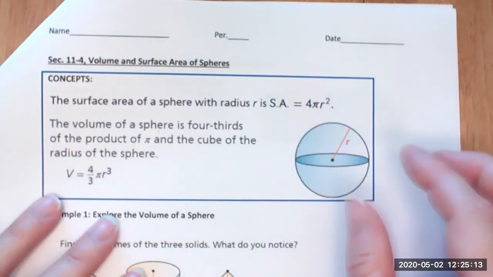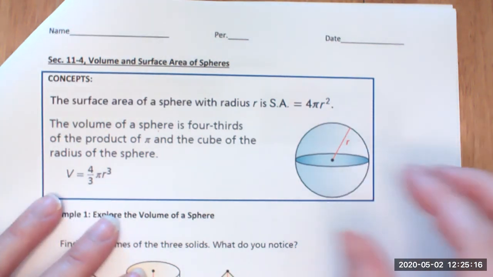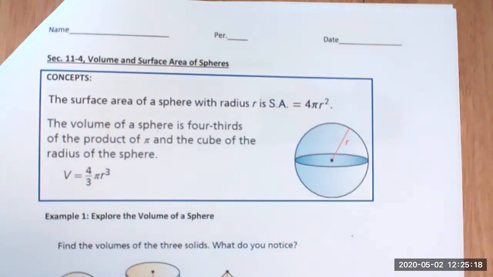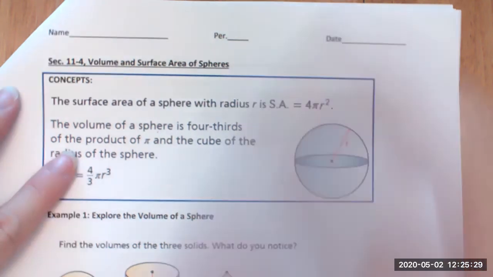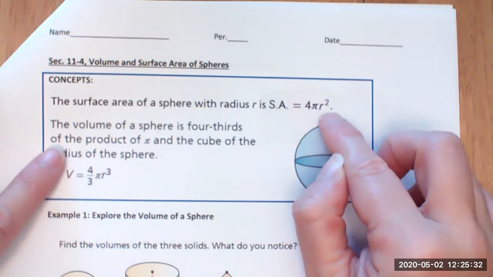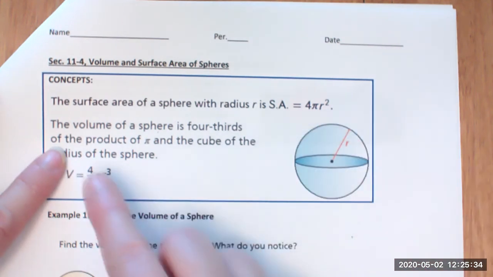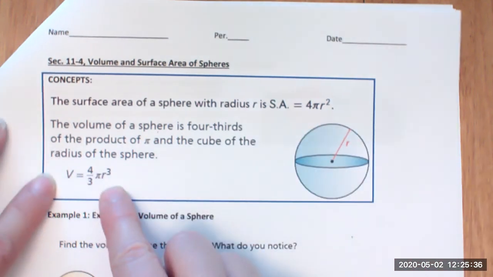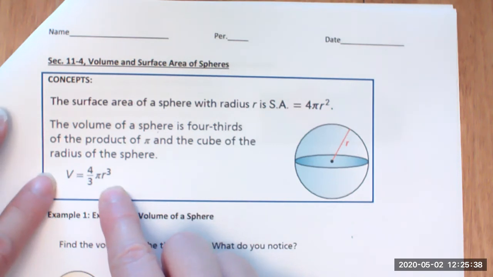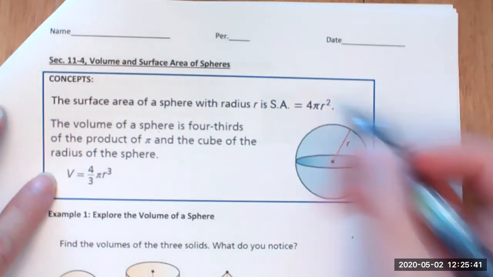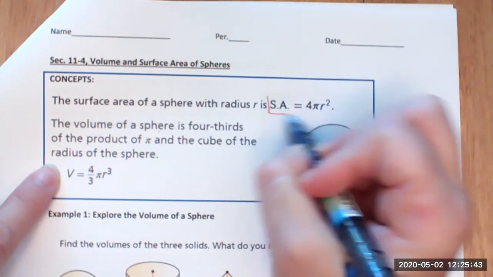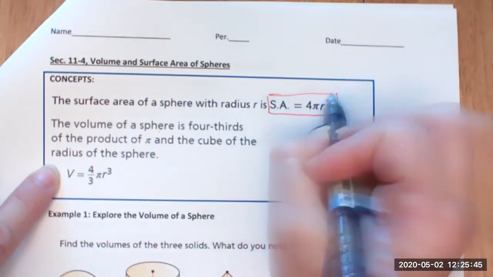So the surface area of a sphere. Okay, so we're basically talking about a ball, all right? And when we're talking about a ball, the surface area is the part of the ball that we're touching, right? And the volume is the space inside the ball. So of course, the surface area is in square units where the volume, the space inside, is in cubic units, okay? So let's look for a moment at the surface area and look at where that comes from.